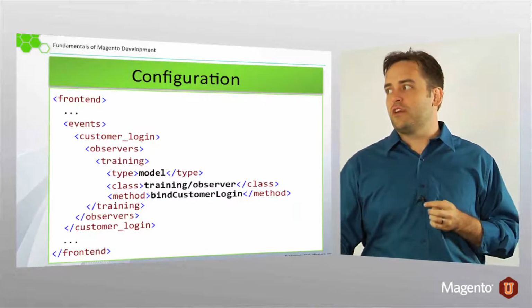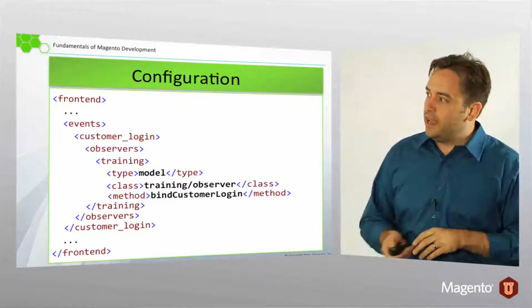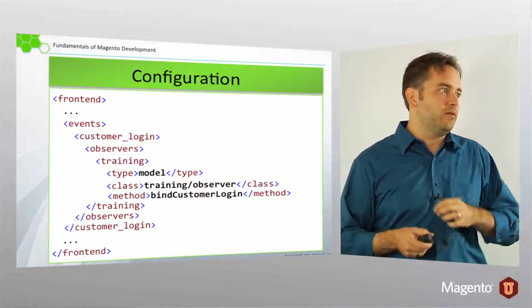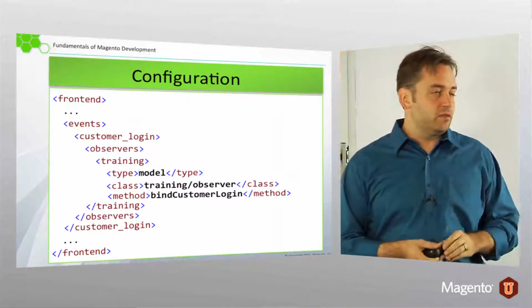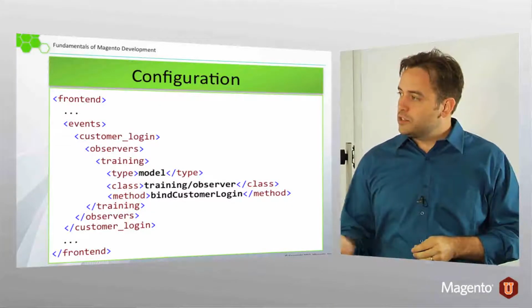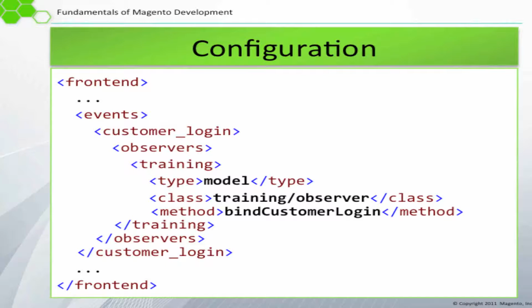Inside the event node, it looks to see if there are any children of observers. And for any children of observers, the system would attempt to instantiate an observer model. So, quick review. Area and events is just the opening structure. The next level under events are the actual events themselves. So in that dispatch event call, that string is the node. Inside each of those nodes, you specify observers. And then inside observers, you need only specify something that is unique.